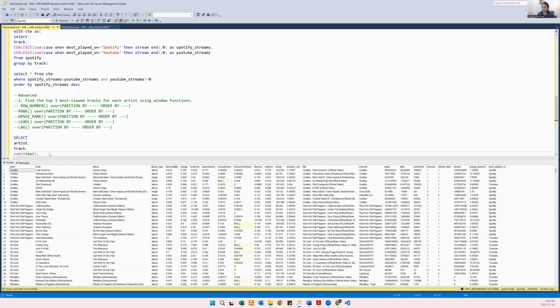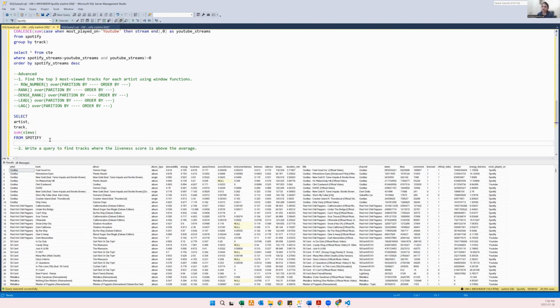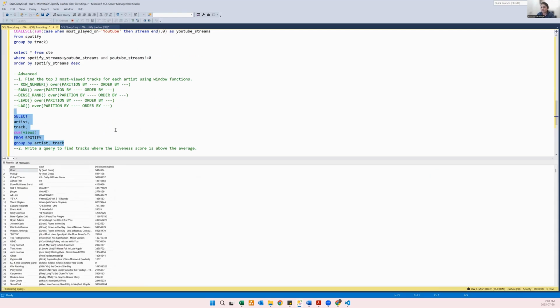I'm just going to run this for now and show you what it looks like, so that you will know why we need the window function to rank the top three. I need a group by, obviously. Let's order it by 1 and 2 for now.